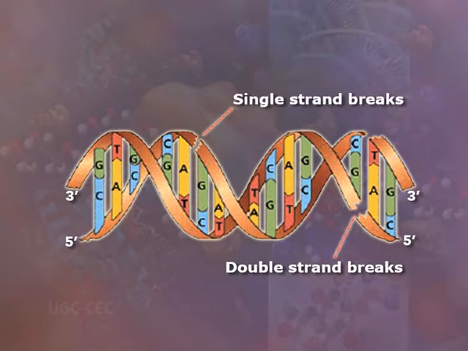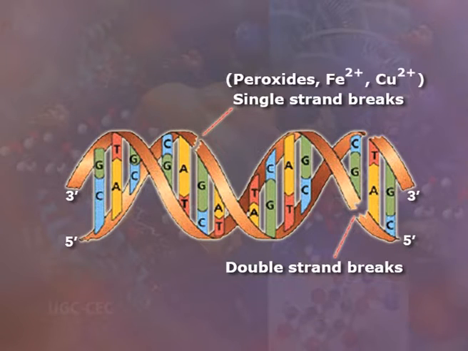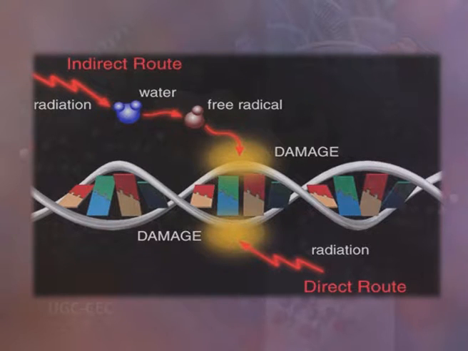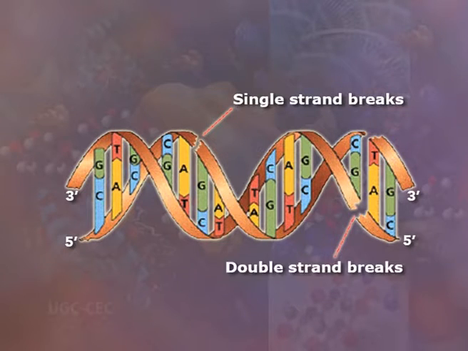Single strand breaks occur when a phosphodiester bond in one of the DNA strands is broken. Phosphodiester bonds are susceptible to breakage by a variety of agents. Common chemicals among these are peroxides and metal ions such as ferric and copper. Ionizing radiation also causes strand breaks directly and indirectly by producing highly reactive free radicals in the water surrounding the DNA. Double strand breaks occur when a DNA molecule has a sufficiently large number of randomly located single strand breaks.